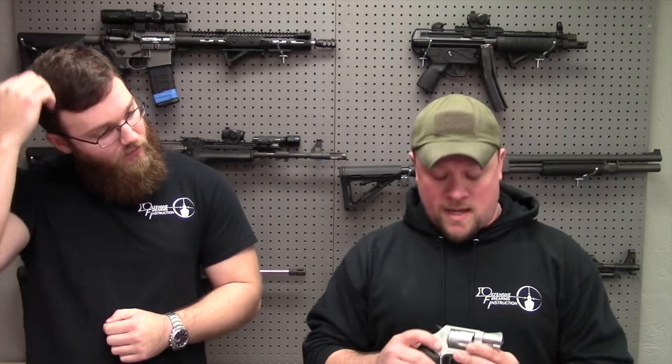One of the things I really like about the revolver is that a lot of people think they're not very accurate, and believe it or not, they actually are. I've qualified with PQC 1 and 2 with a Smith & Wesson revolver on numerous occasions, so they can be really accurate. A lot of people seem to think you don't need as much training to be proficient, and that's completely wrong. I think you definitely need to spend a lot more time, effort, and energy to maintain proficiency, and probably even more so because of the low capacity.